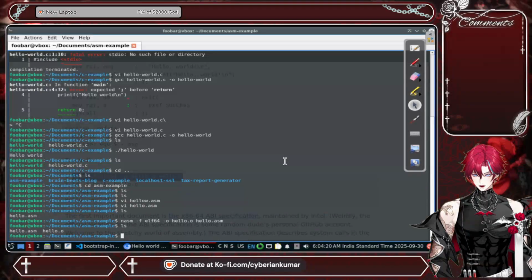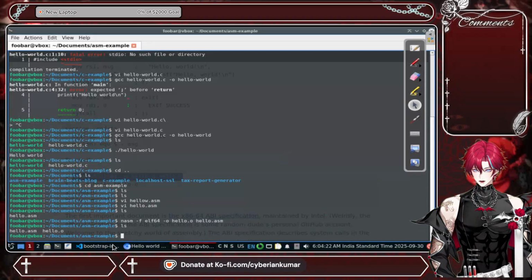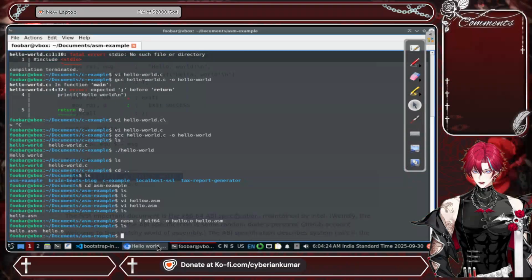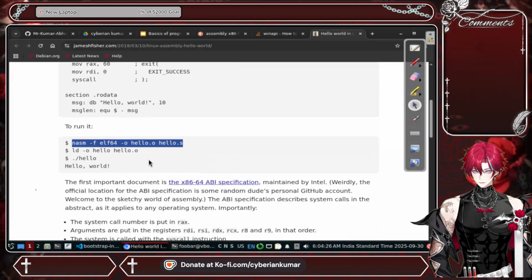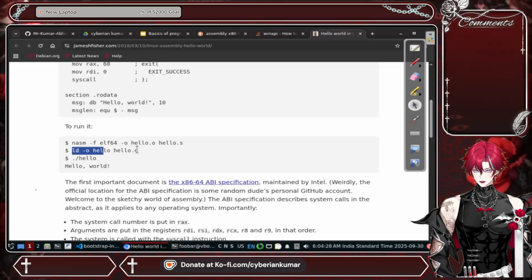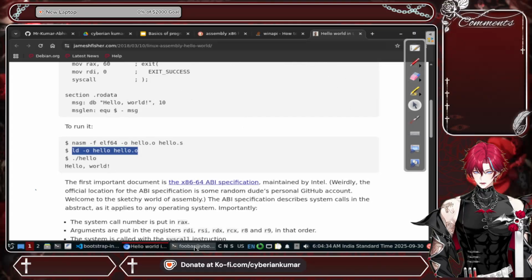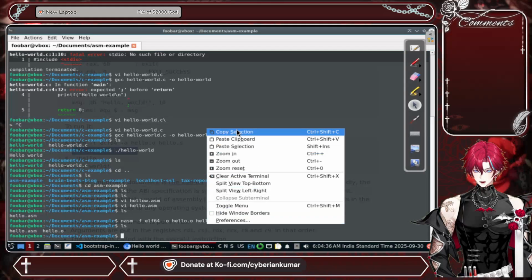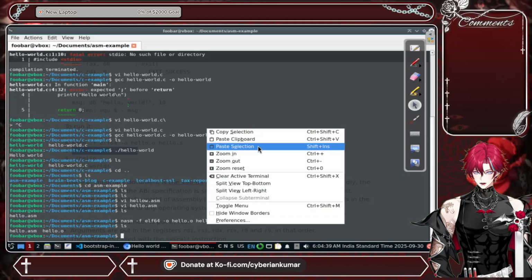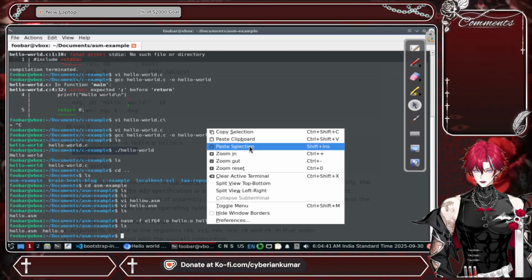We got hello.o, which is a binary. And then we pass it to a linker. LD is a linker. I'll explain the concept of a linker later on, but you cannot run assembly directly without a proper linker.